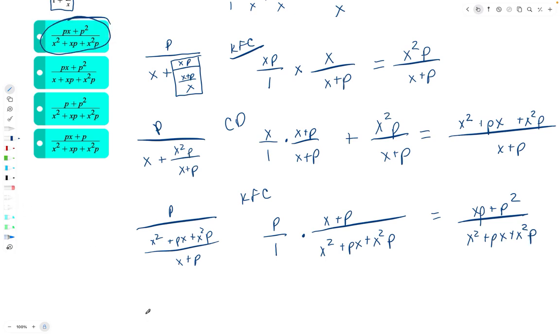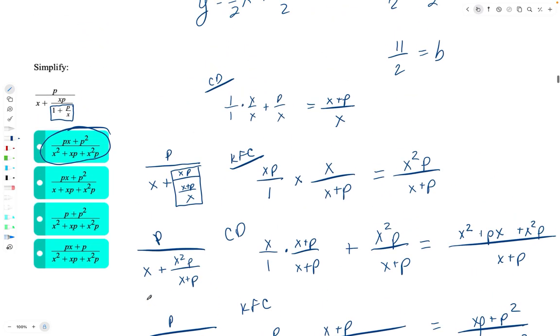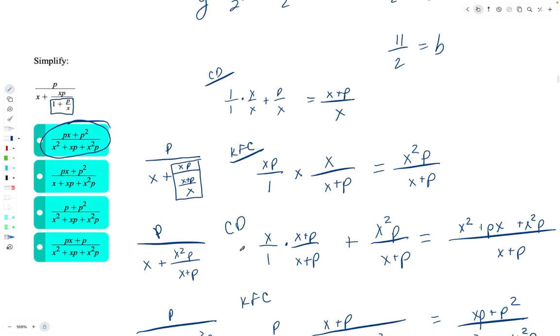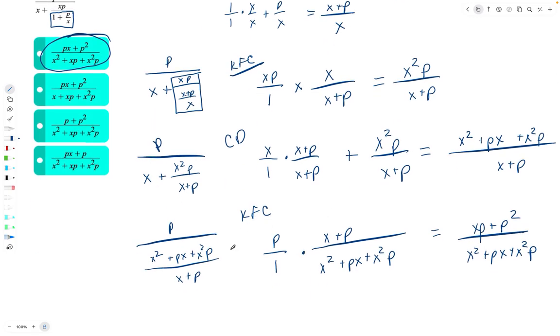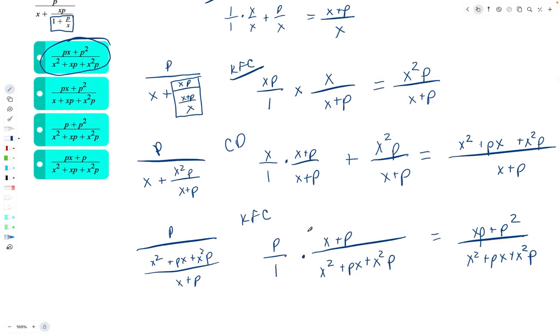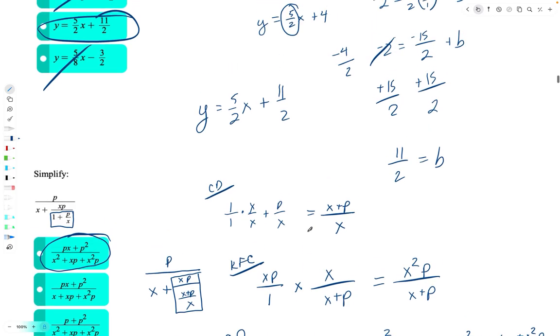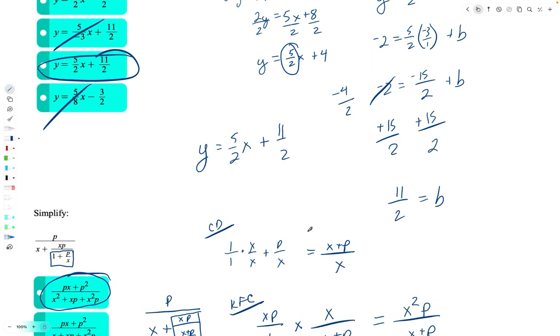Okay, so that's how you would solve that. It's always back and forth between common denominator. Then when you get a number over a fraction, keep it, flip it, change it. Then you're back to adding a whole number to a fraction. You do common denominator, make it one fraction. Then you go back to keep it, flip it, change it to combine it with the numerator and make it one fraction, right? Okie dokie.